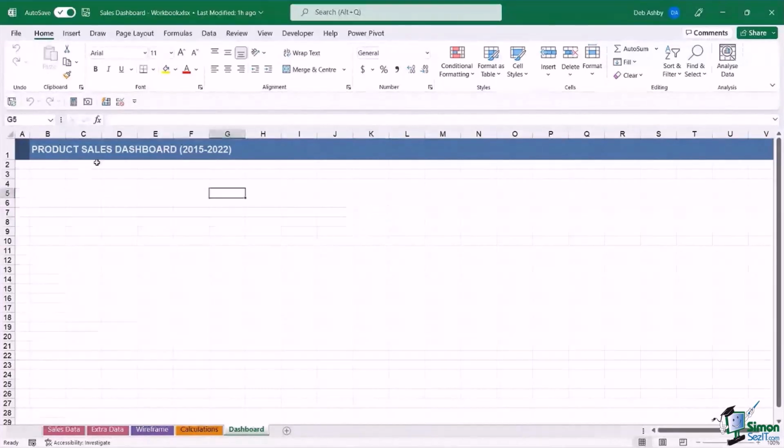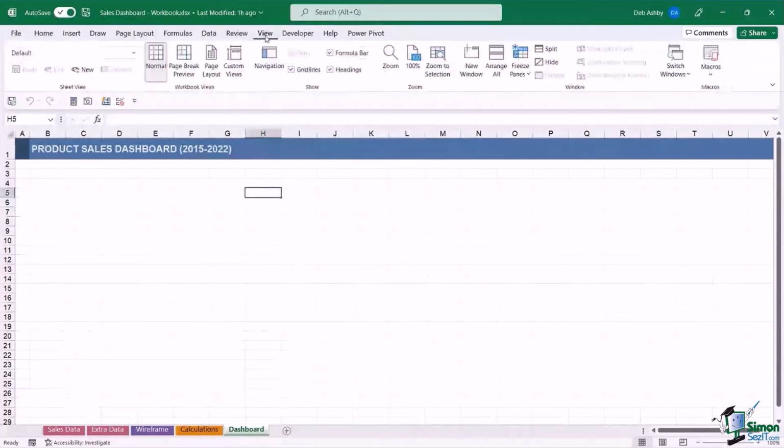All I've done here for this heading is I've basically just resized this row by dragging it down, and I've just applied some formatting to the cell. So that's all I've done, and then I've added the text. Now, one thing I would say is that when you're putting together a dashboard, you want it to look as clean and professional as possible. So I always come in here and turn off the grid lines just so I'm starting from a blank canvas and all of my charts look really nice and we don't have these grid lines showing in the background. So let's jump up to the View tab, and in the Show group where we have grid lines, I'm going to deselect, and that's just going to get rid of all of those grid lines and give me a nice blank canvas.